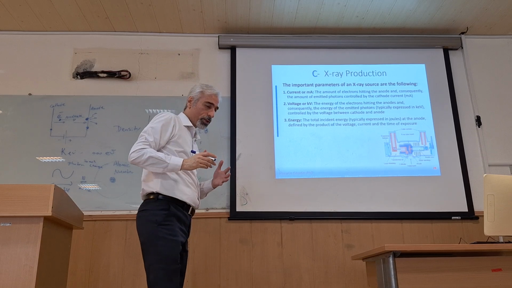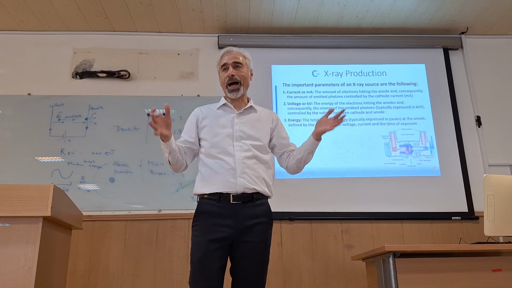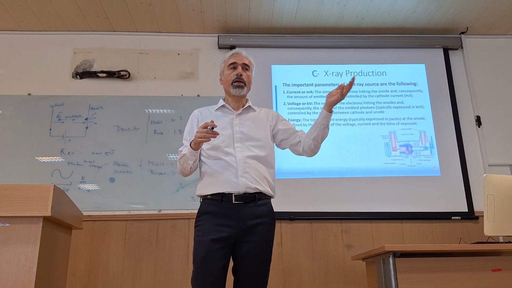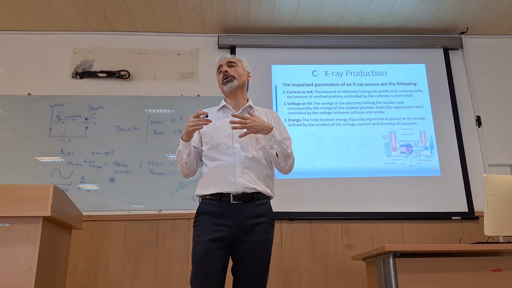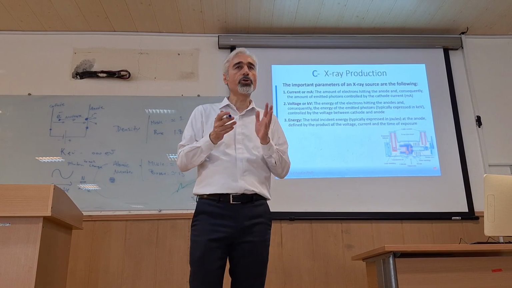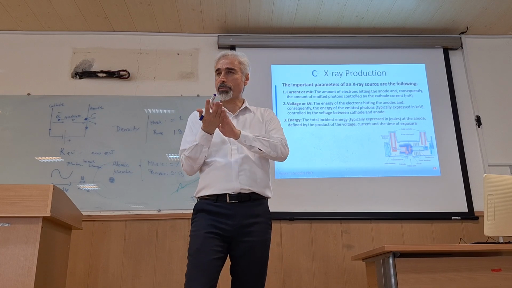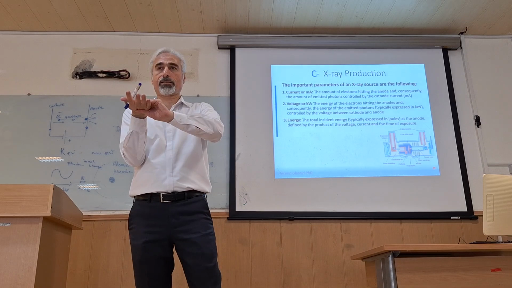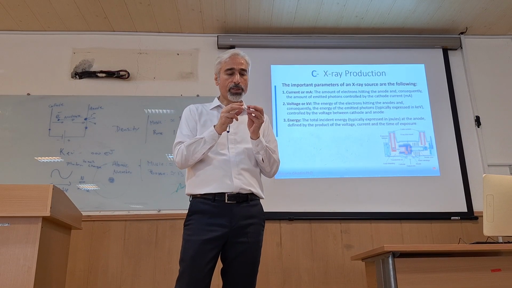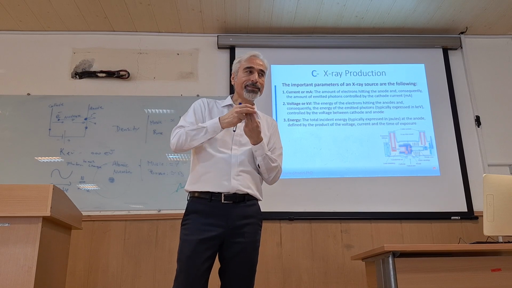For example, when you want to make an image of the patient, if the patient is fat, you need a higher number of photons. If the patient is thin, or for example, you want to do a pediatric image, you image a child, or image a small part of the body, for example, the hand, compared to the abdomen. So you need to design the energy and the intensity of photons.